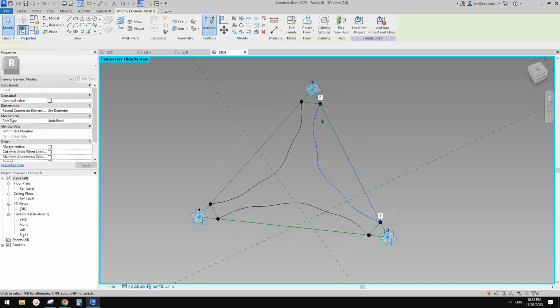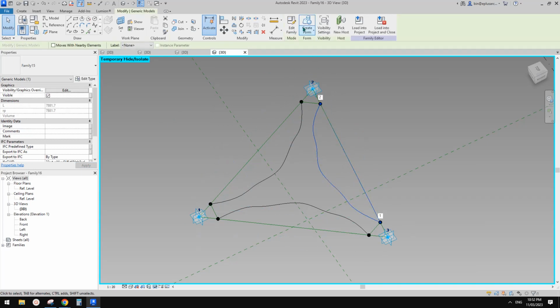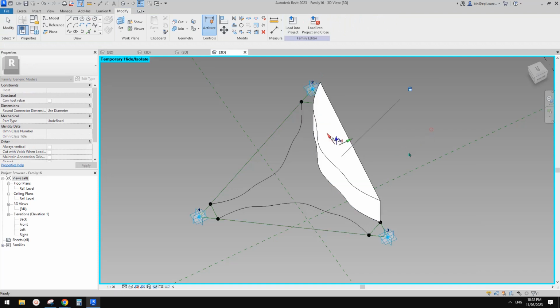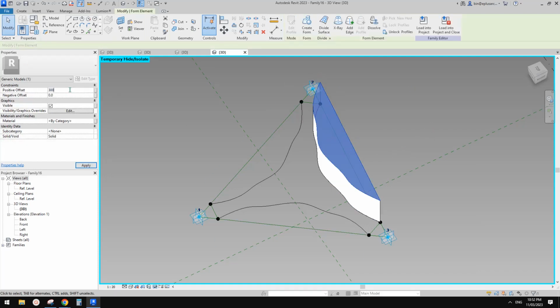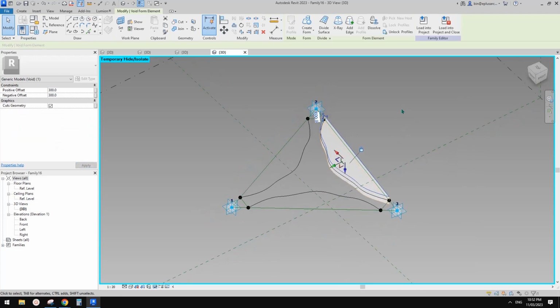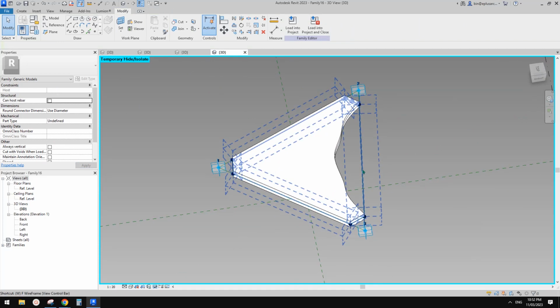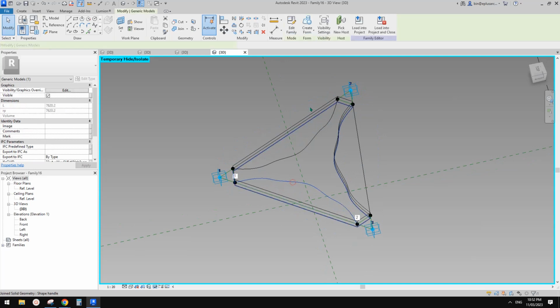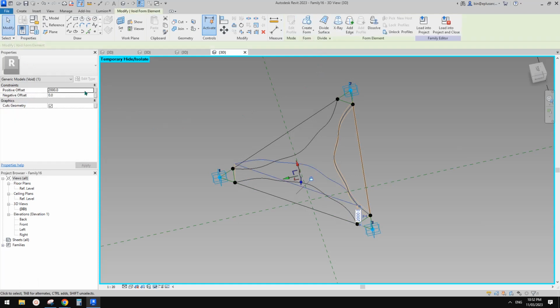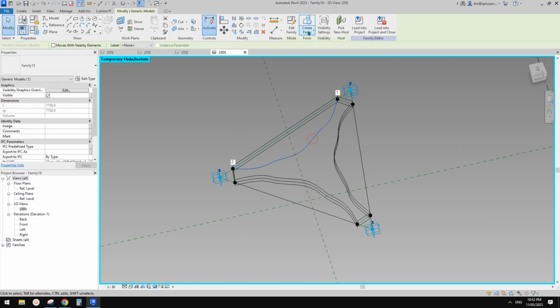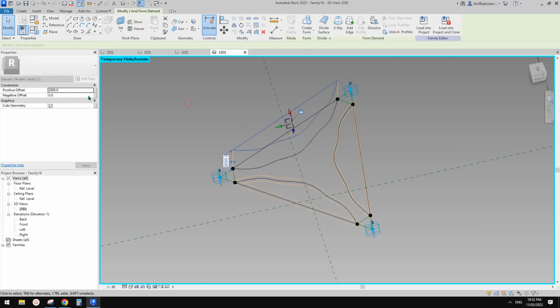Now if you select this one, you can see it's a closed loop, so we can create something from here, and then I'm going to just type in 300 and 300 again and change this one to void. Okay, so this should automatically cut this solid, right? So now let me just type WF, select this one. So you can also directly create a void form and then type in 300 and 300. Once again, this one, create void form and 300 and 300.